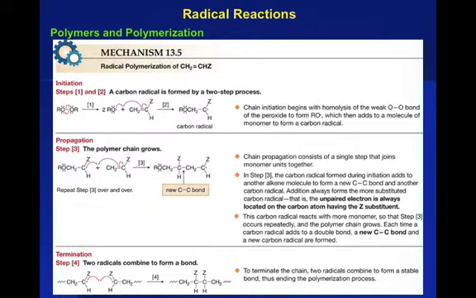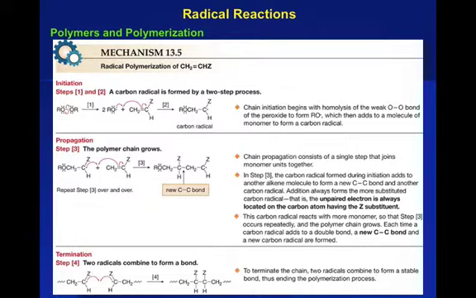We know that the oxygen-oxygen single bond is pretty weak, and that breaks, and that gives me what's known as an alkoxy radical. That alkoxy radical will react with my carbon-carbon double bond, my monomer, okay? And what does that form? I go from an oxygen radical to a carbon radical. Pretty reactive, right? And so this is the initiation step. I go from no radicals to radicals. And now I've gone through this step where now I have a carbon radical. That carbon radical then reacts with more monomer and generates another carbon radical.